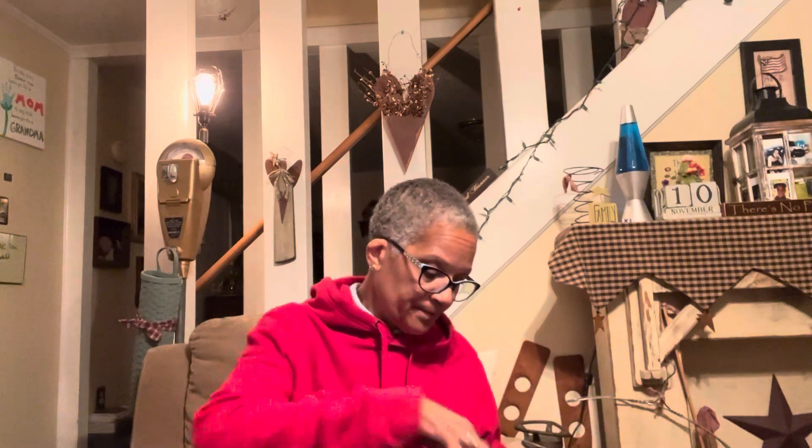Hello everyone, it's your girl Lili and we're going to do a quick unboxing. I'm just getting home from work in my work clothes and I can't wait to open this. It came by DHL — it is a Louis Vuitton purse from Japan. I'll put the name of the seller on eBay that I purchased from, but I just want to dig in.